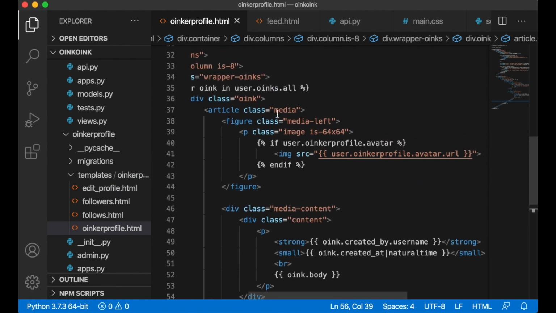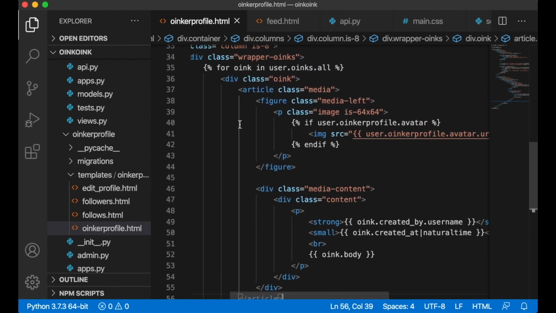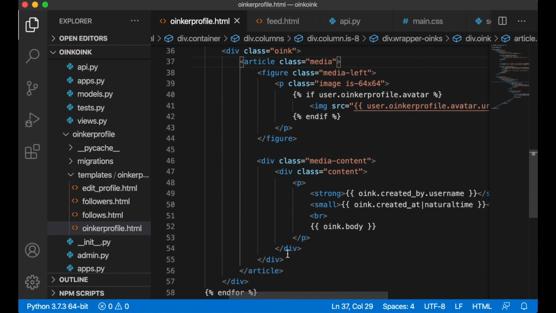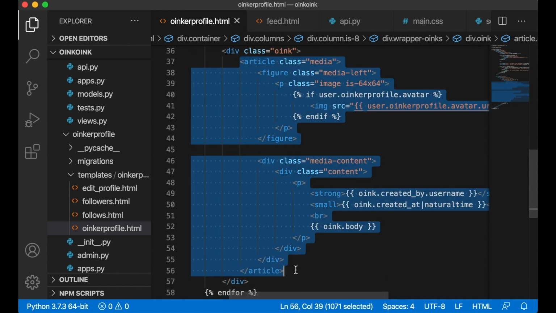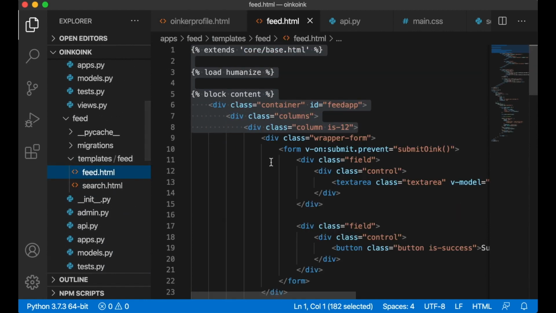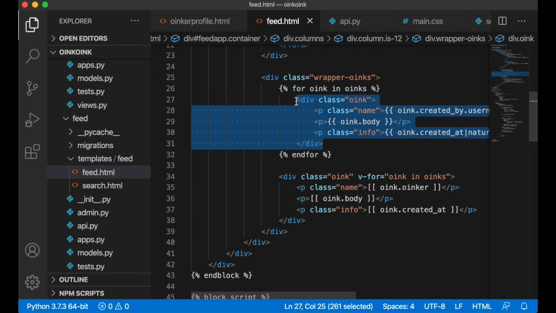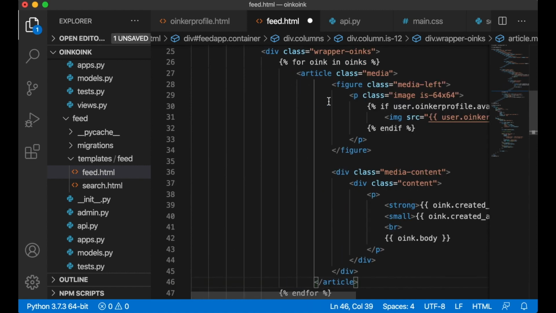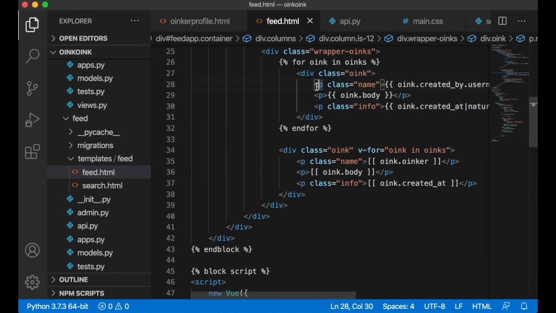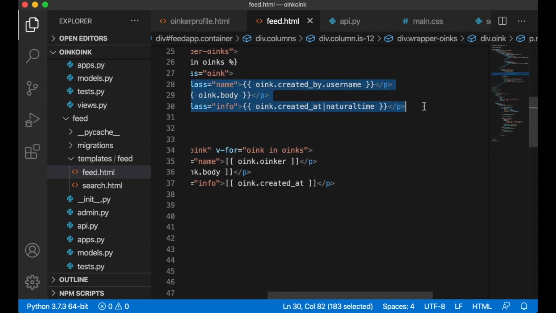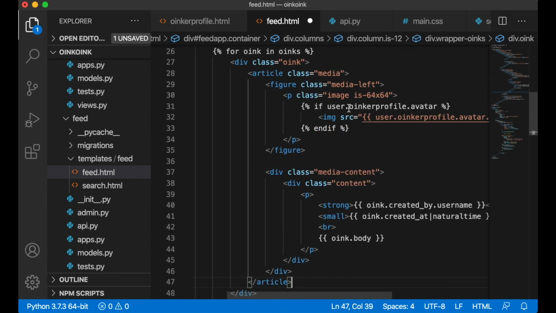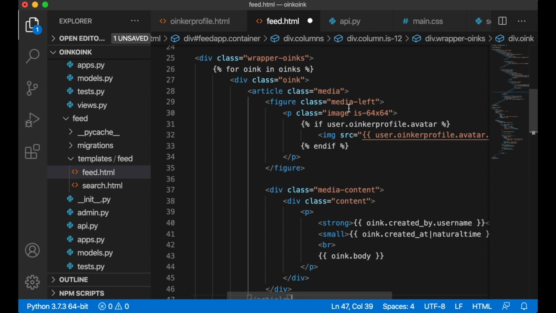I can copy this and make sure that it looks this way inside the feed as well. So if I go up to feed.html and paste it here, sorry, it was supposed to be inside the class oink, like that.